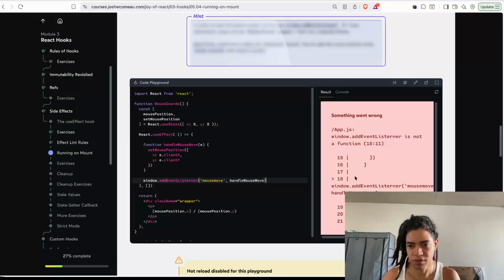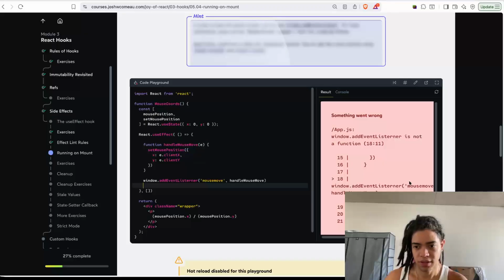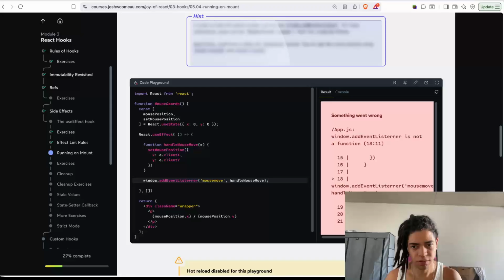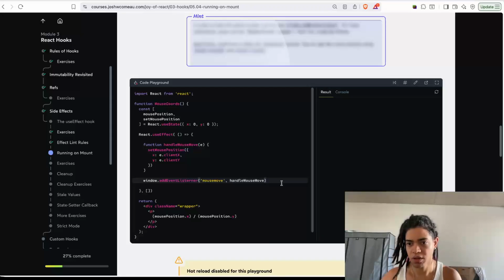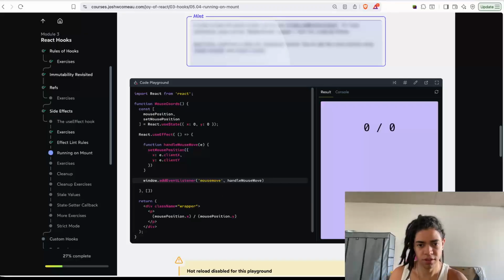So yeah, this is it: mouse move. It says, hey, what do you expect, something like this? window.addEventListener. You got it.